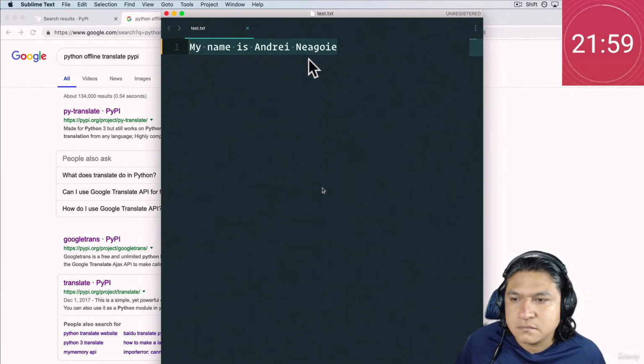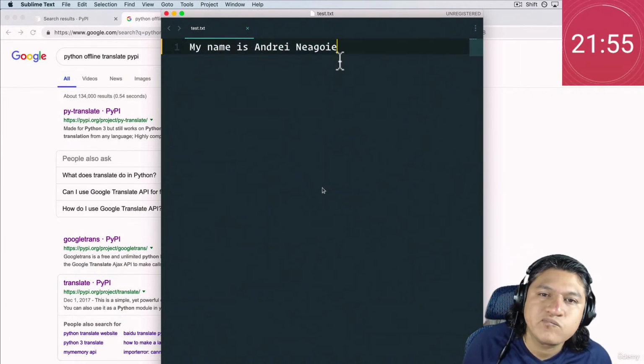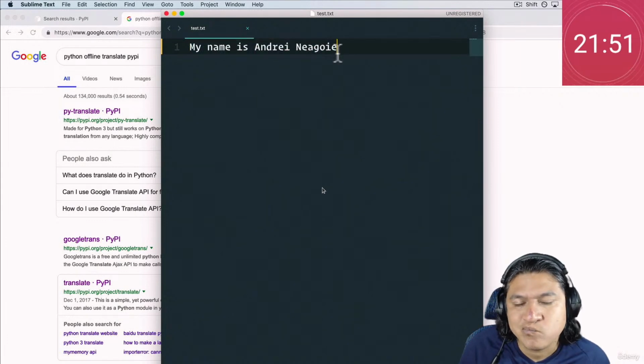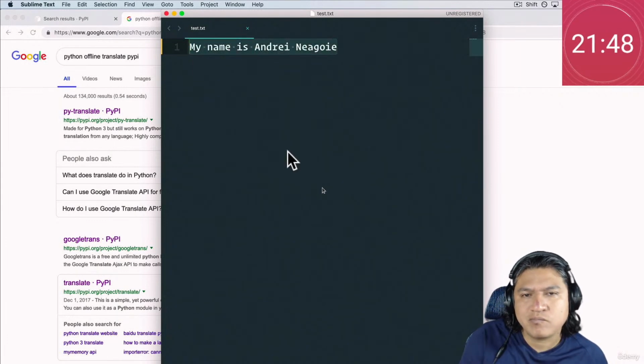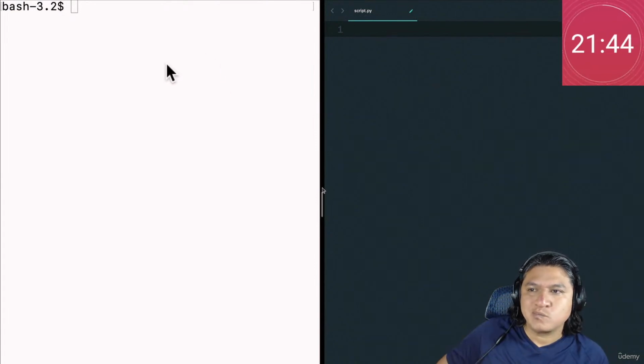It can be anything. It could be a PDF file. It could be just a Word document. Type in a bunch of sentences in here, whatever you want, and just save it. In my case, I just have this. Now, somebody just told you, hey, I want you to translate this into, let's say, Japanese. Based on what you just learned about modules and files in Python, can you build a tool that allows us to run a command through that file, read it, and then translate it into Japanese?